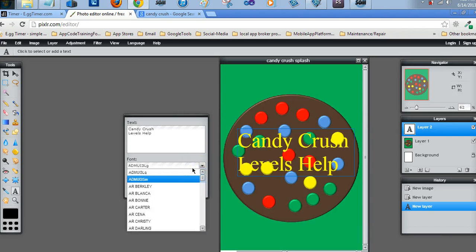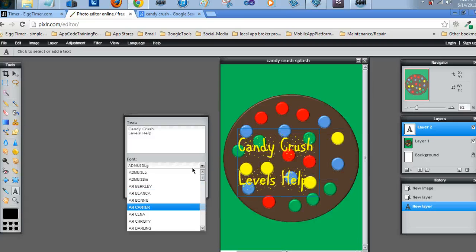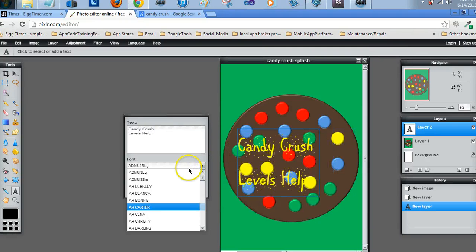Now let's see. Candy Crush help level. I like that. Yeah. Oops. What did I do? Candy Crush levels help. AR Carter will be the font for that. Yeah. Okay, so let's go with that.